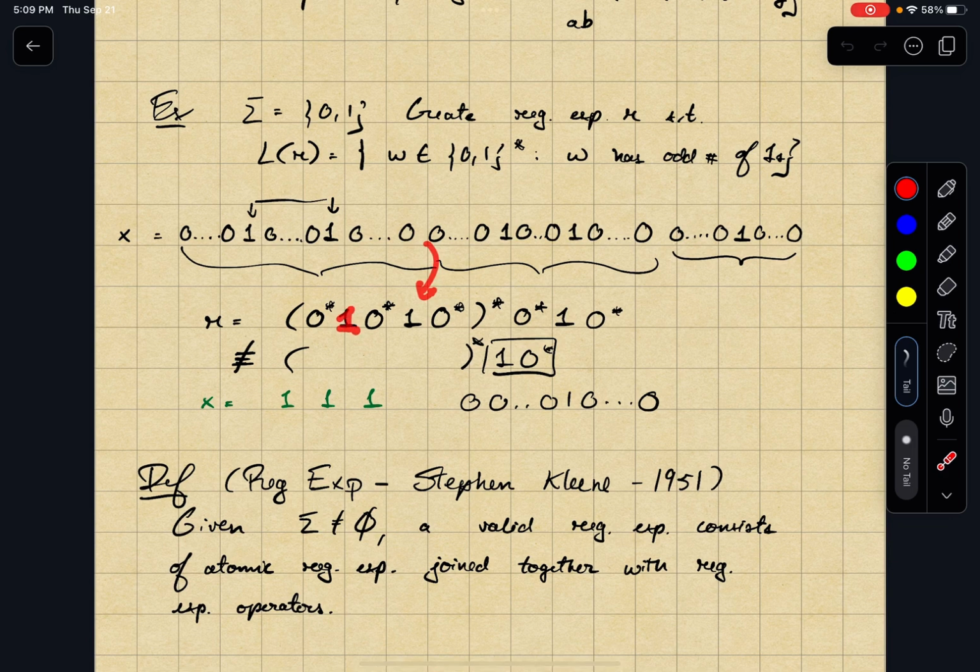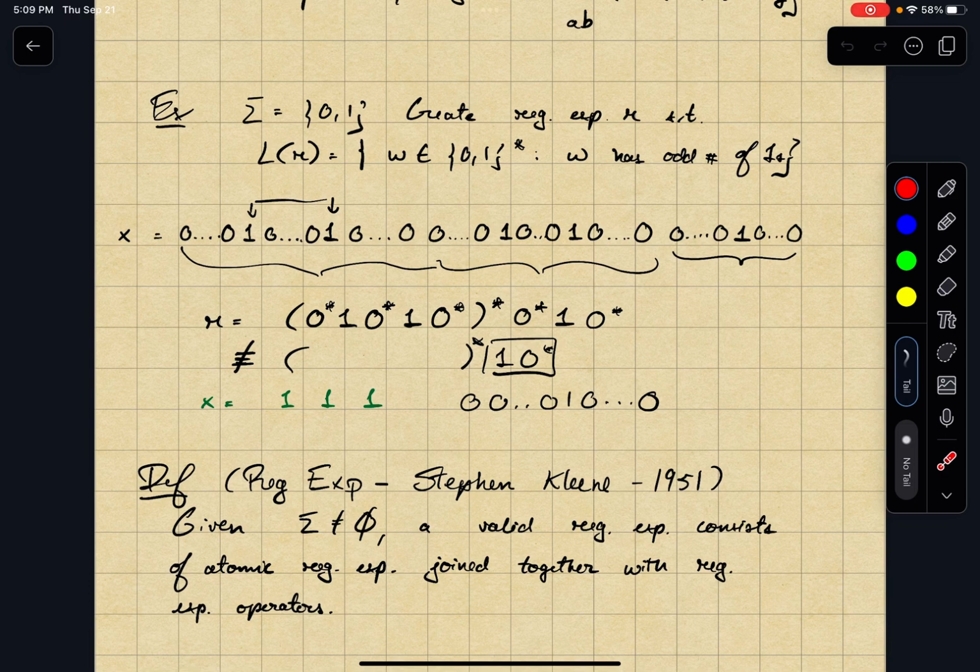And so that's exactly what we're going to write down here. We're going to say that if I have a 1, it's paired with another 1. Then I can have zeros in the middle, to the left, and to the right. And this pattern can occur any number of times. But now, because I have to have an odd number of ones, I need to have this extra singleton one, this extra lonely one. And so this extra lonely one is going to be here. It's going to be all alone, so it's not going to have any ones as friends, but it could have zeros to the left and zeros to the right, because that doesn't affect the parity of the number of ones. And so effectively what that means is that I have 0* 1 0* here. Okay.